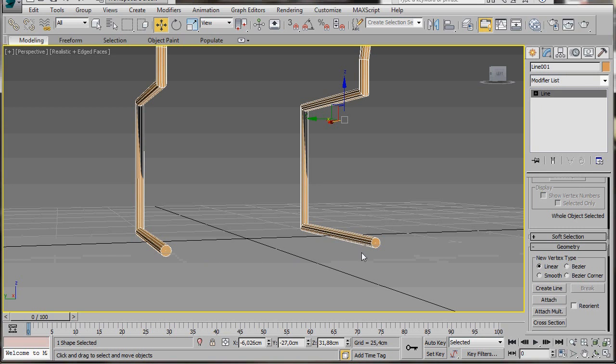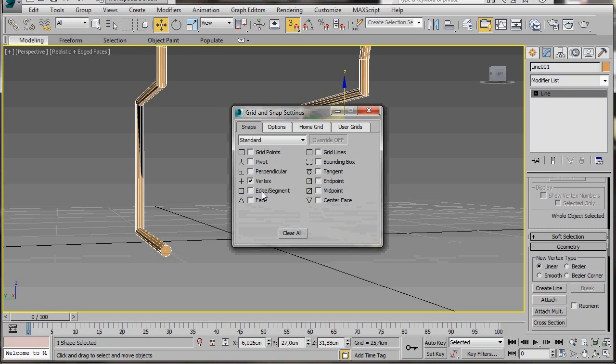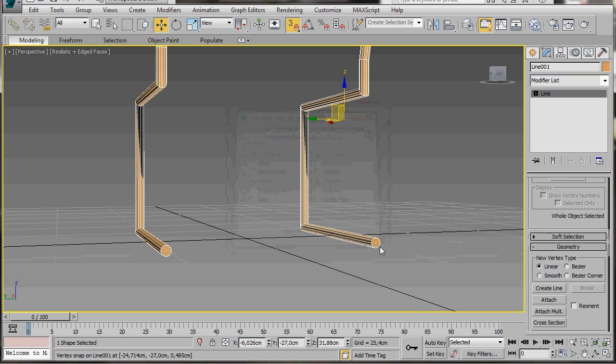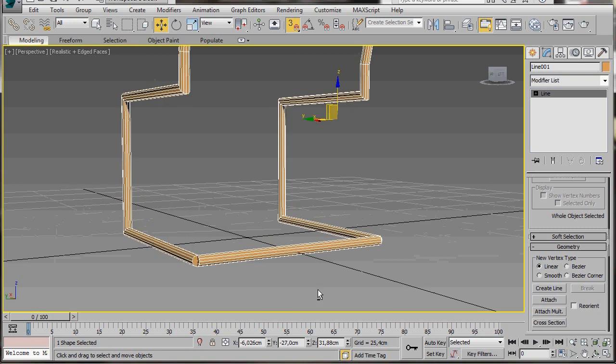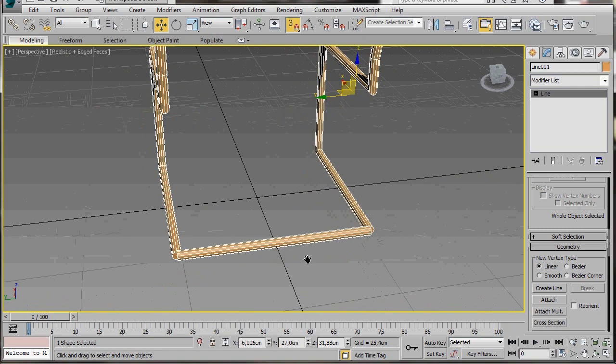It'll be a lot easier if we snap our line into position. So pop up to the main toolbar, right click on the snap tool, make sure we've got vertex turned on, and then we'll just close the dialog by clicking here on the small X. Okay, we'll select this vertex, come over to the panel and click on Create Line. Now we're just going to drag our line straight over. When we get to the next vertex, notice there is a green cross or a green line appearing. So just click again. Now we can come over and turn off our line, or just right click anywhere in the viewport. I'll just orbit around.